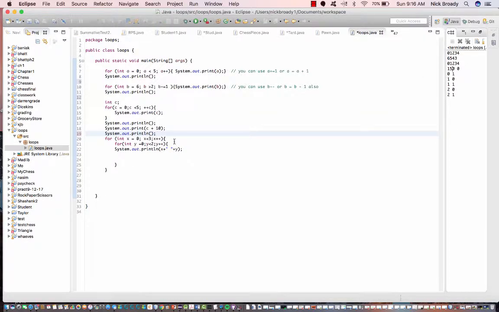All right, and then this is the nested loop where it just prints out 2 columns, an X and a Y. And I've described this in class. If you want me to, I'll go over it real quick because it's easy. It goes through the first part of the loop. Initialize X. It's less than 3. So 0 is less than 3. It's going to add 1 at the end of the loop. Hits the inner loop, and it has to go through the whole inner loop the number of times that the inner loop runs before it can go back to the outer loop.